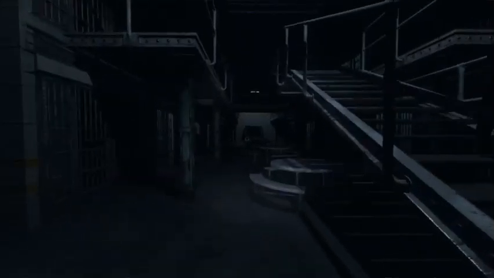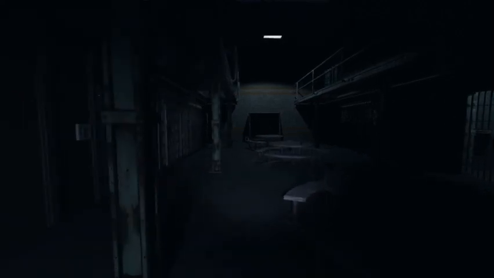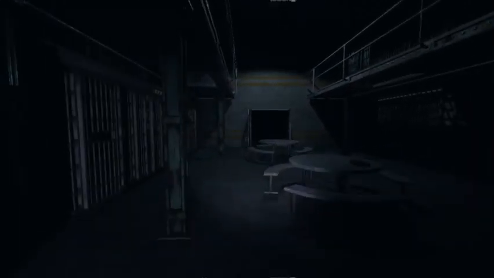Is there a way outside from here? Unfortunately, no. There's only one way in and out. The door to our left side, it's only an escape route in case we end up having something go wrong.